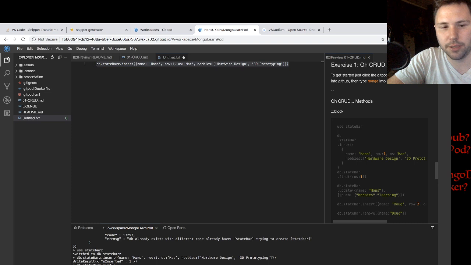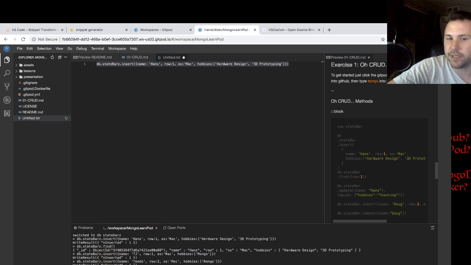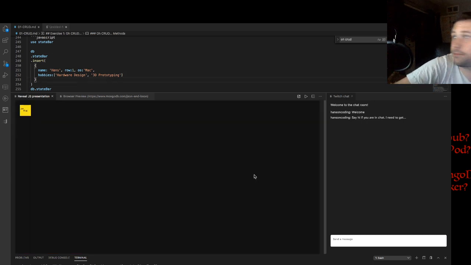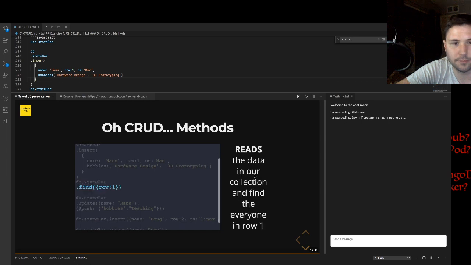Then we are going to go find. Now we see all of these and see how they're not all the same. Awesome. All right, so let's do, where is it? Oh. Come back. So let's find all the people in row 1 now.